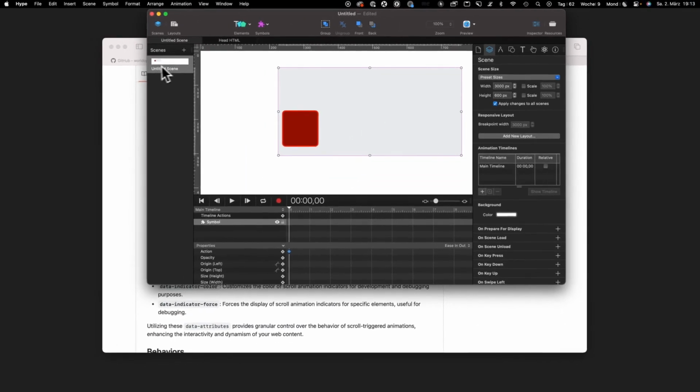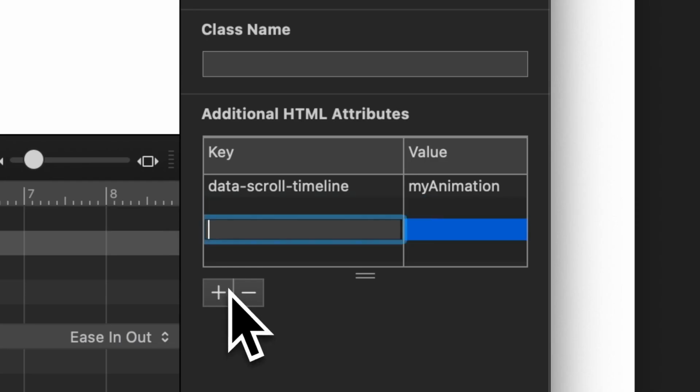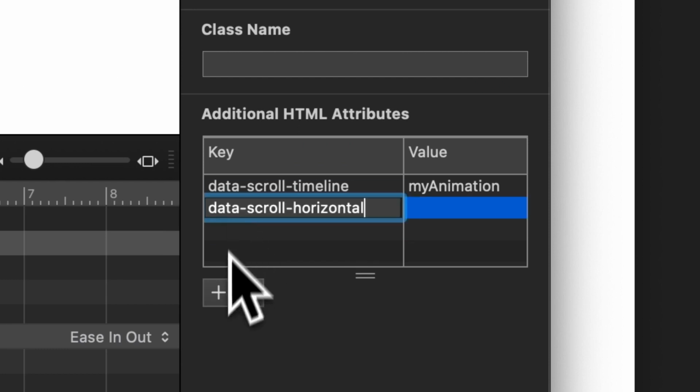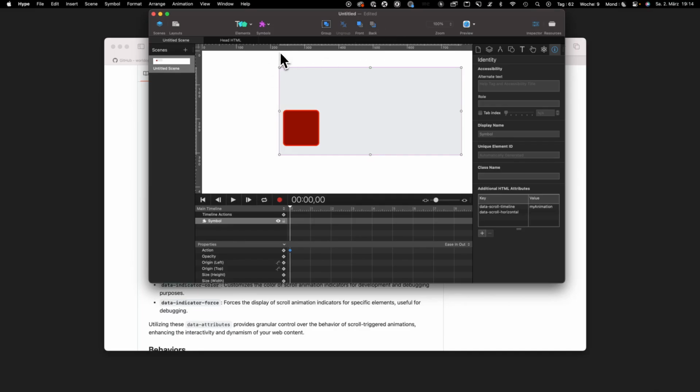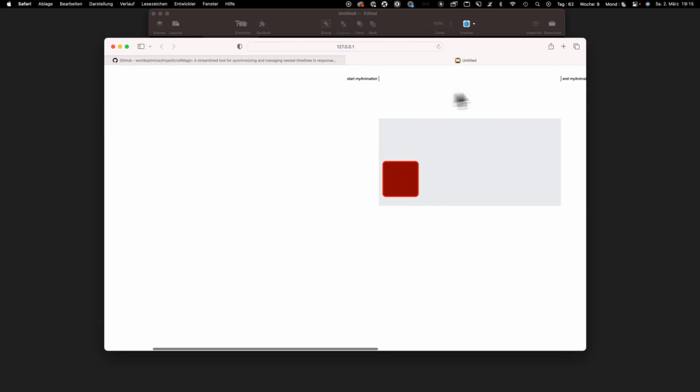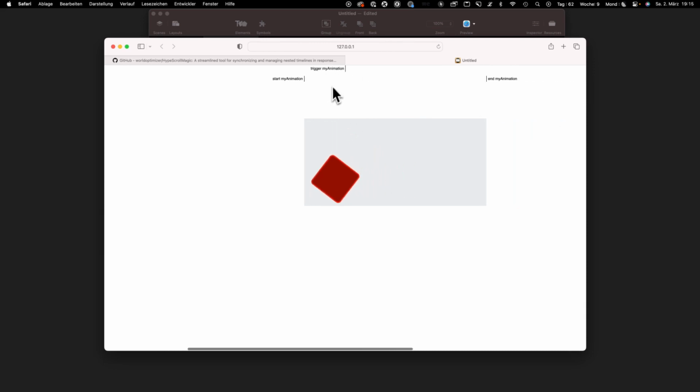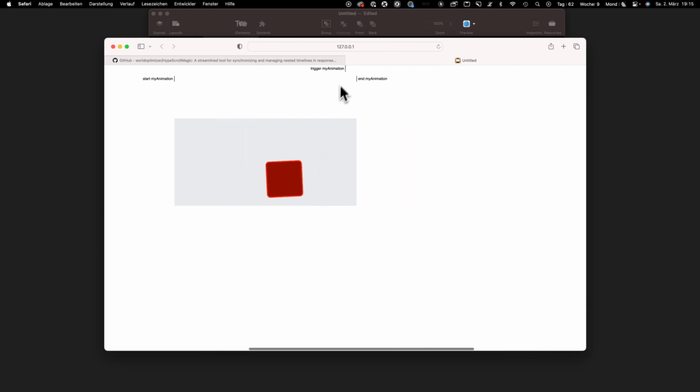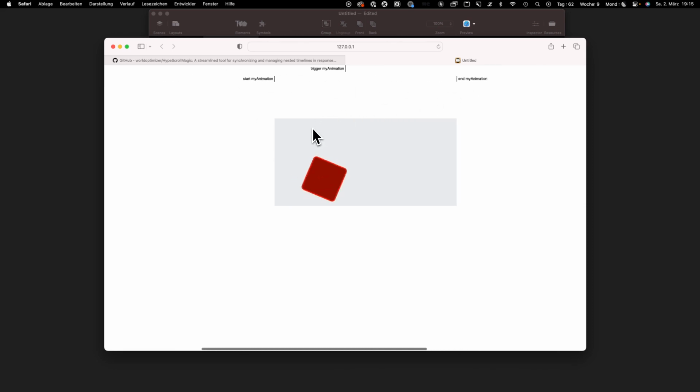If you have a long scene like this, we now only have to declare that this whole thing is a horizontal scroll axis, and that is shown here on the top. It's all that's needed to make it horizontal. It's just this indicator. There is no parameter. So now you see, when we preview this, we have our start animation indicator, and we have our end indicator, and here's our trigger. It's at the half point of the screen width, and you see it all works as expected. You can move this trigger point around however you want, and there you go.